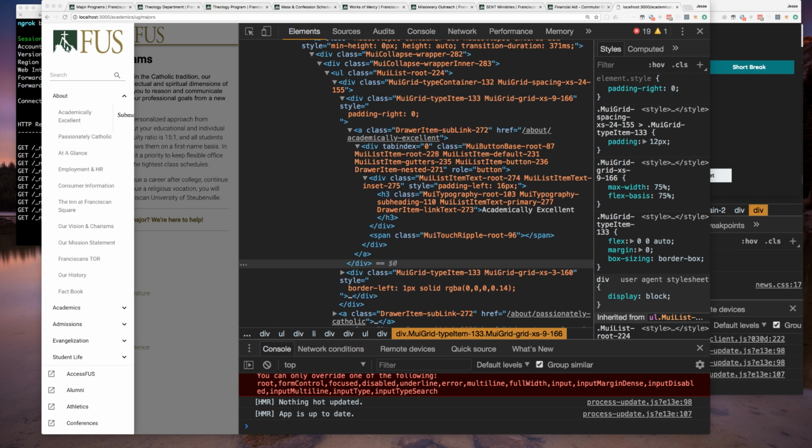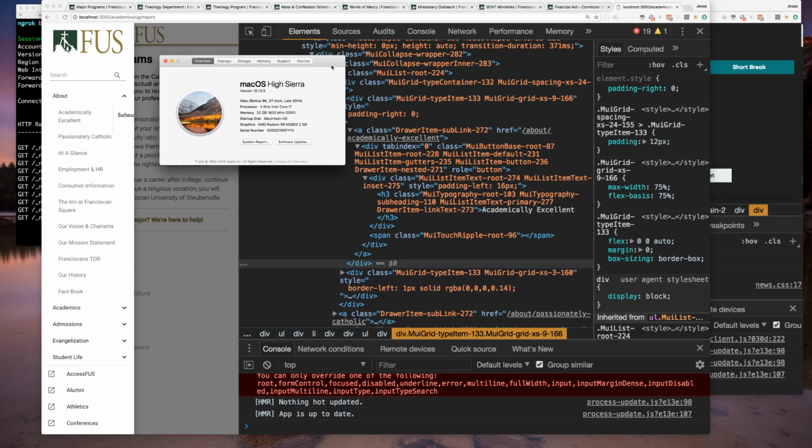I have an iMac, and I'll bring up the specs for you here. It's going to be hard to see. It's kind of small, but it's the iMac Retina 5K 27-inch late 2014. I'm running 4 gigahertz Intel Core i7 and 32 gigabytes of RAM.